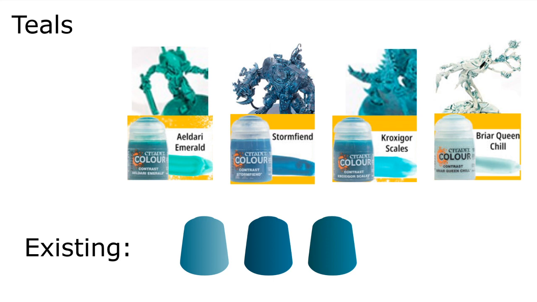And so that's, I think, what we're going to see with some of these contrast paints: some with a higher level of contrast, that is, they have deeper recesses and lighter lights. And you find some that are more flat, and they're just flatter all over. So I think we have a little bit of a mix of both here.